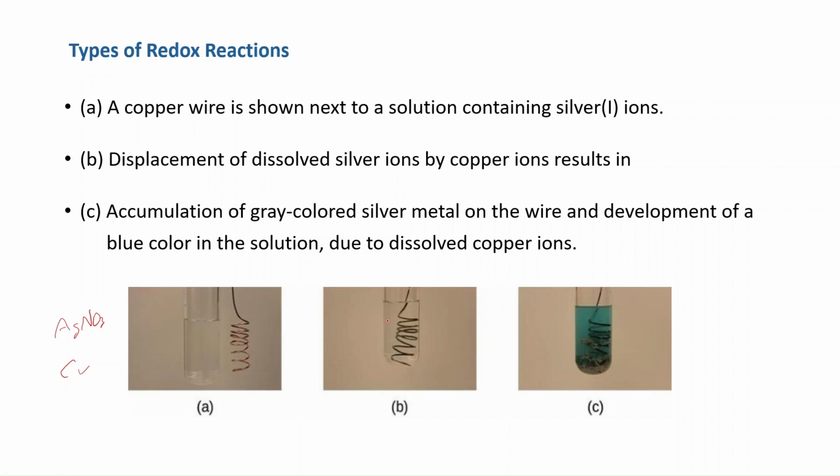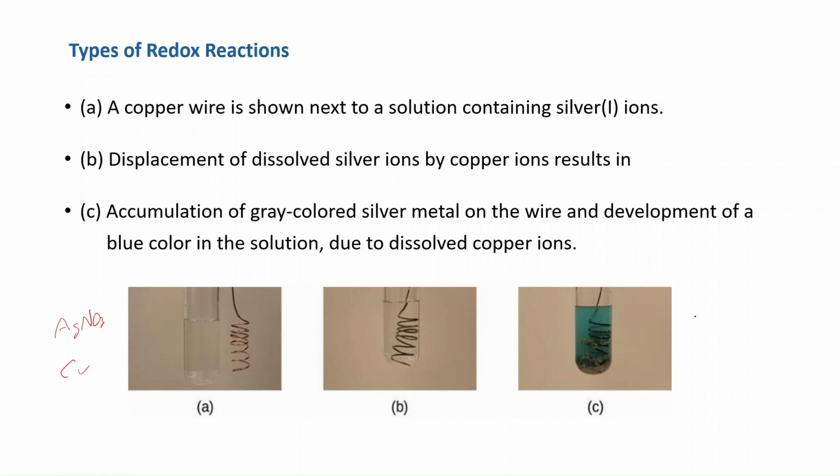You really can't see much in the solution. It's supposed to be getting a little bit darker, but whoever took this picture put a dark background, and I ran it through a couple of programs, and every time I delete the background, it deletes the background inside the test tube. So I just had to leave it. But you can see the copper is not so shiny. If you wait long enough, and it usually takes 2 or 3 hours, that's why we do it. We begin at the beginning of the lab and we look at it at the end of the lab.